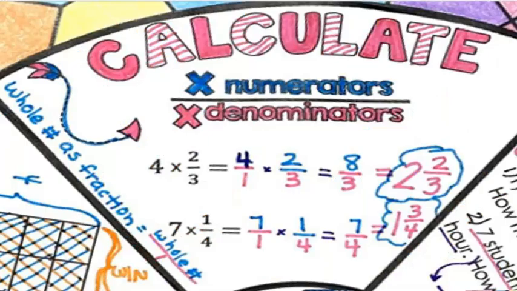This section is just the standard method for multiplying fractions. Always put a whole number over 1 and then multiply across. If both numbers are fractions, just multiply across. Top times top and bottom times bottom. Always simplify if you can. Remember to copy everything exactly how you see it.